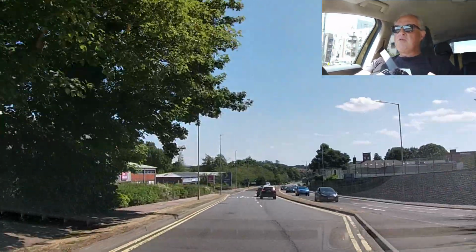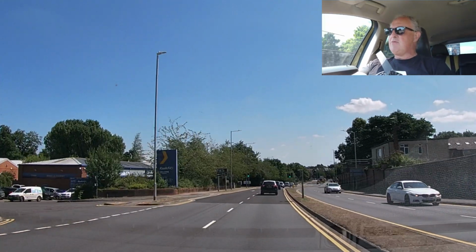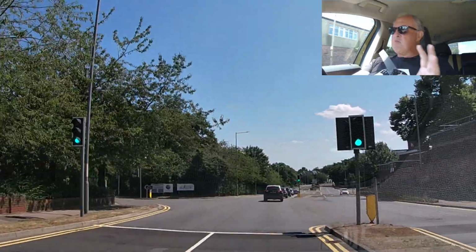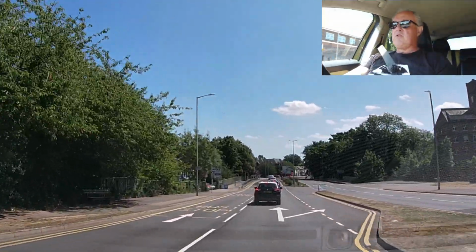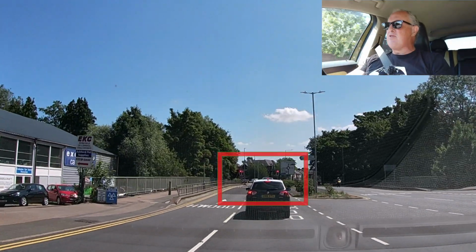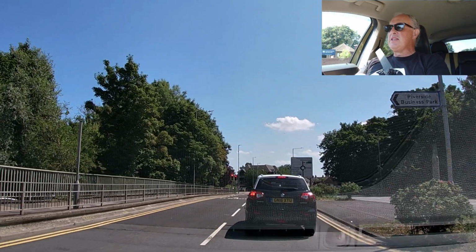You have to know the road systems here as well. It looks like I'm shifting into the right-hand lane of a dual carriageway. However, and everybody in Ashford knows this, the left-hand lane leads to Henwood. So if you're in that lane and then you go across the roundabout, people will shake their fist at you. So we all come in this lane.